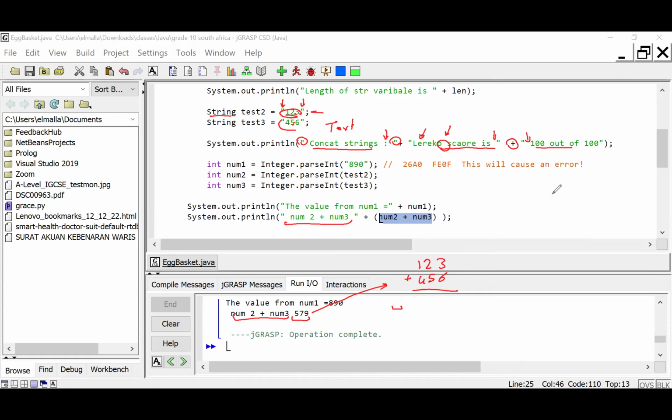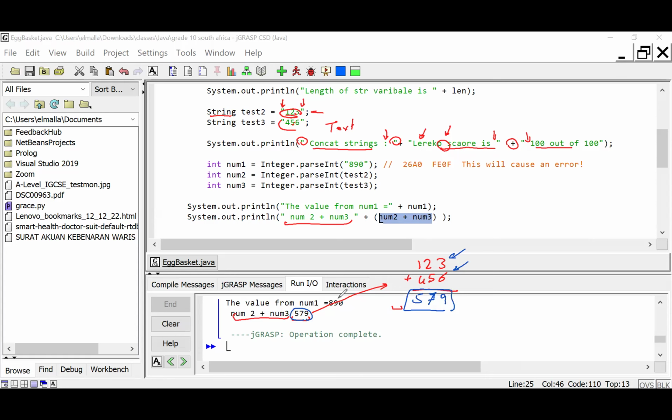Actually, it doesn't need a calculator. If you see here, 3 and 6 give me 9, 2 and 5 give me 7, and 1 and 4 give me 5, right? So when I add these two numbers, I deal with them as an arithmetic operation, and that produces this 579. That is what you're seeing here.